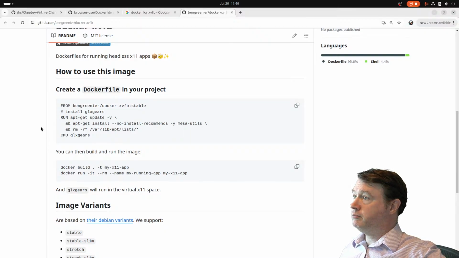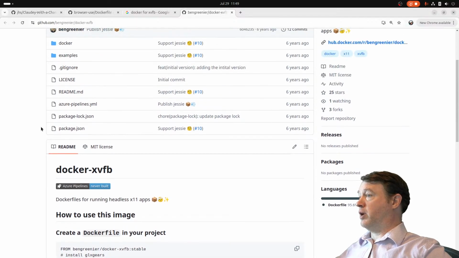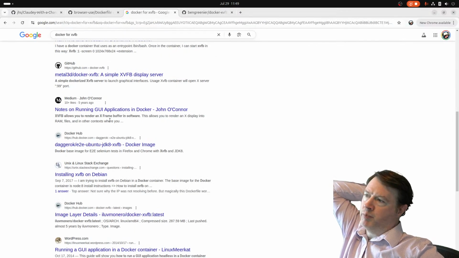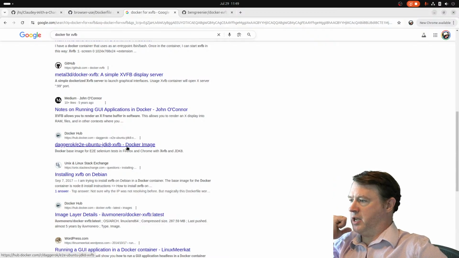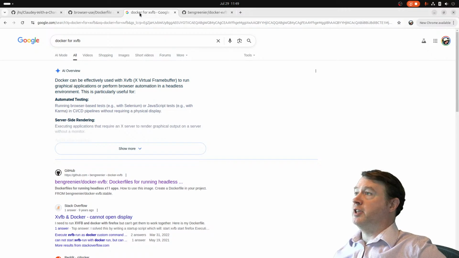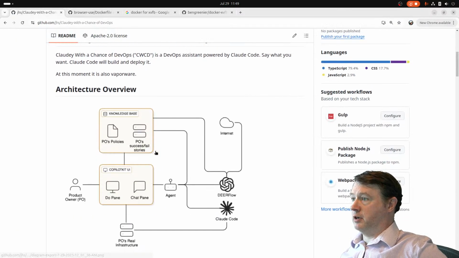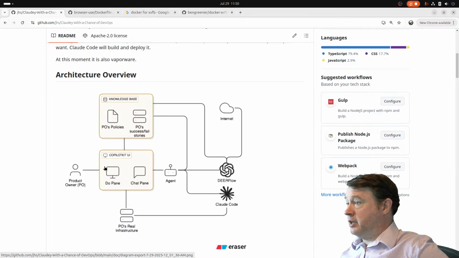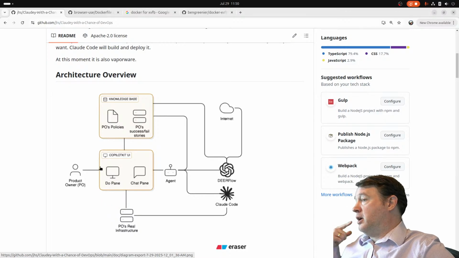So that's the idea. I think there's several ways to run a relatively decent and well-maintained open source Docker container. So that's correct.